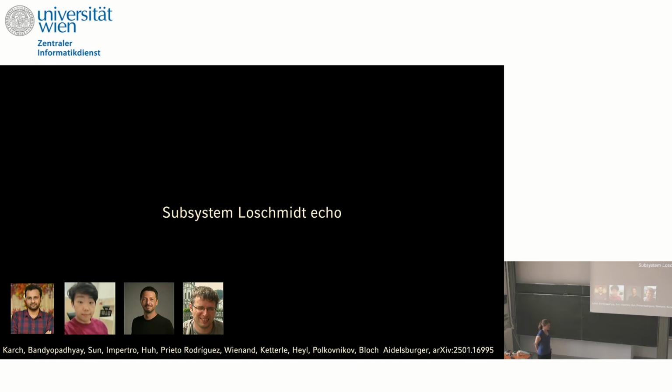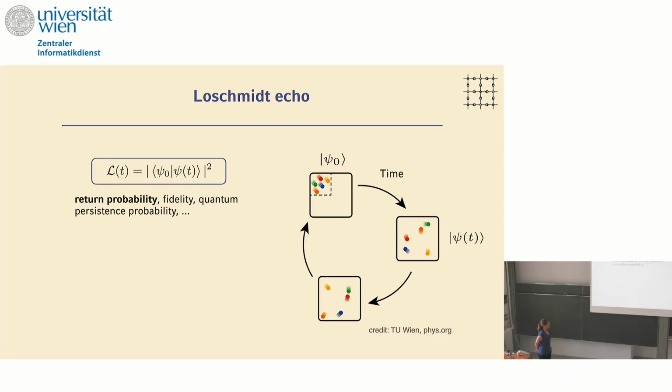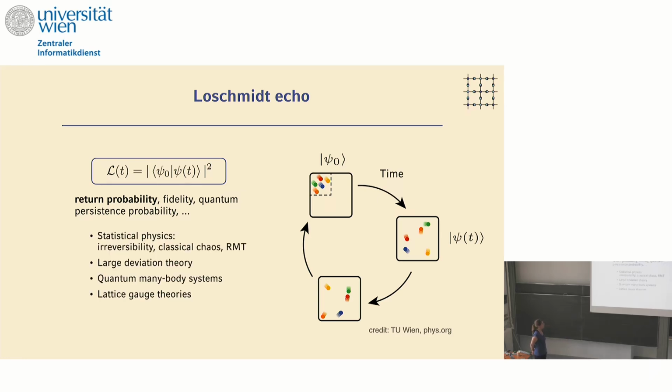where we have tried to address the question, what can we address in terms of quantities in the thermodynamic limit, or something that we can measure that teaches us something about the properties of the system in the thermodynamic limit. And the Loschmidt echo is a quantity that appears in many different areas of physics. So it's something that keeps, also in experimental protocols, popping up everywhere. And we try to find protocols in order to extract this information. It has a lot of applications in statistical physics, quantum many-body systems, but also lattice gauge theories.